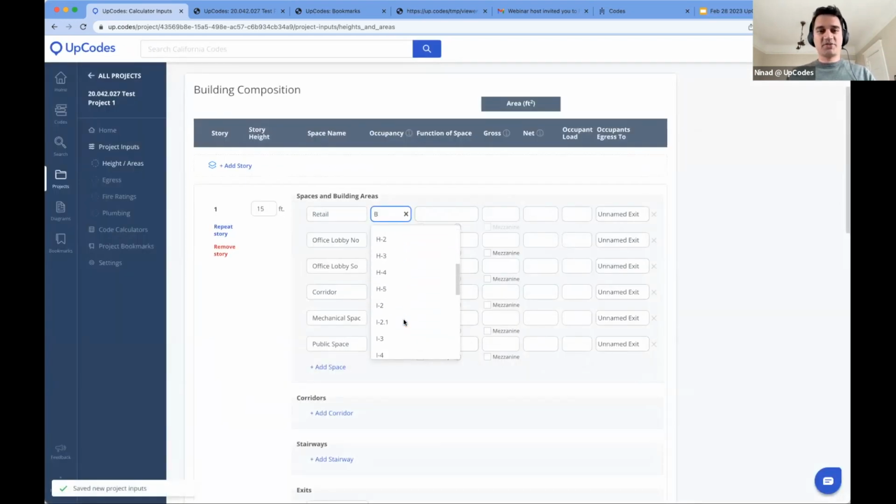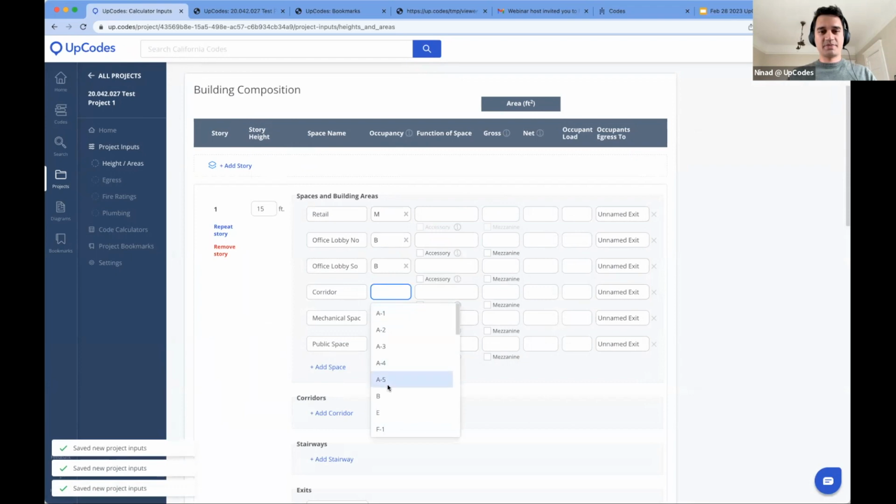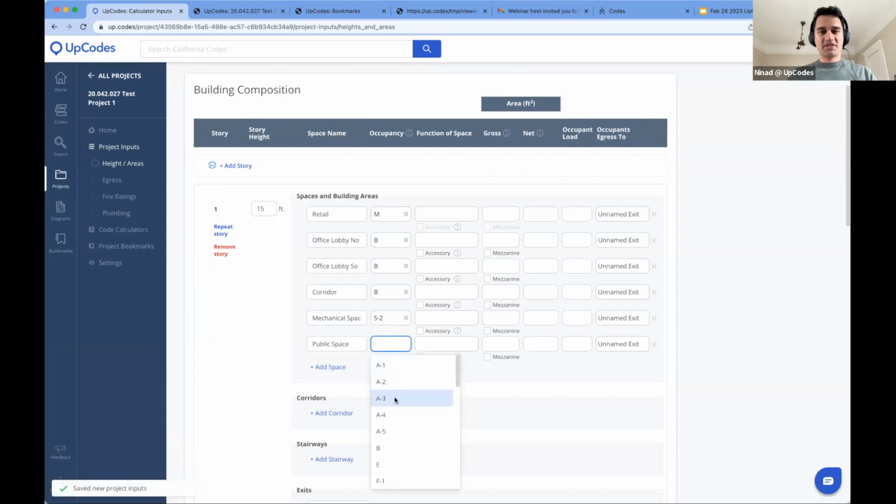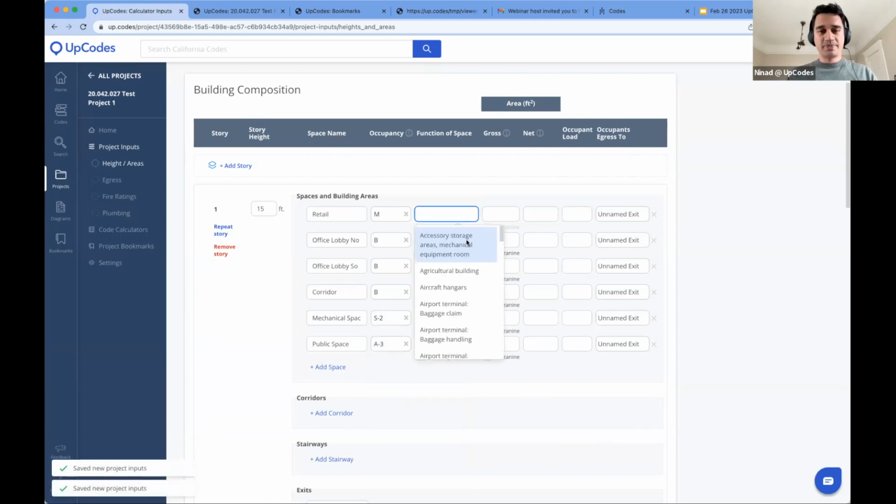I didn't answer the questions properly. This should actually be mercantile. It's going to be business, business. Mechanical is going to be S2. Public space is going to be unconcentrated A3.